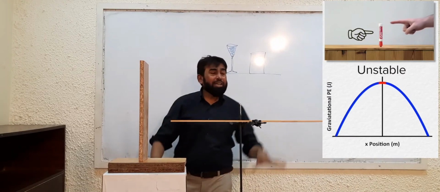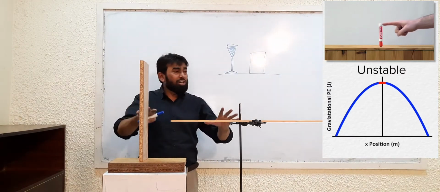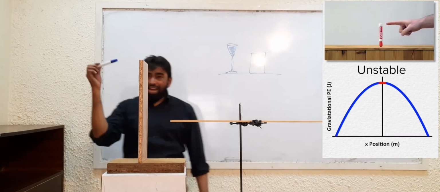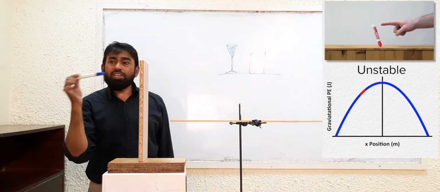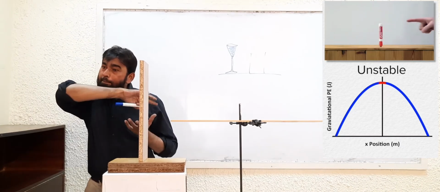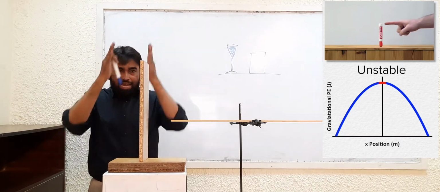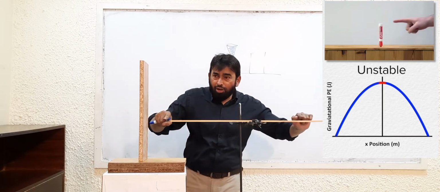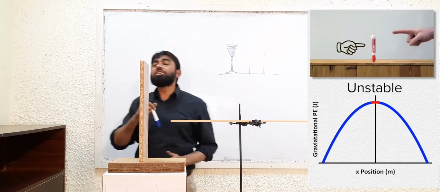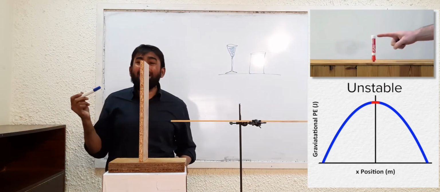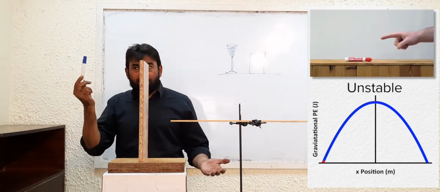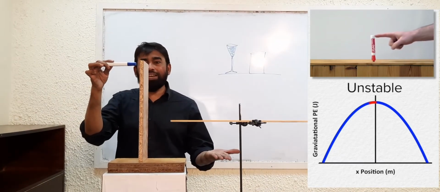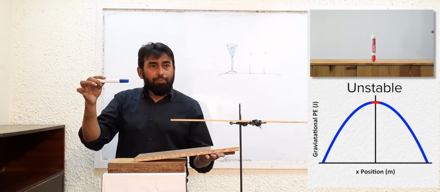So I was telling you that these two bodies are in a state of unstable equilibrium. Why are they unstable? Because due to a slight touch, the body is not coming back to its original or previous orientation. At this time, its orientation is vertical, and this one's orientation is horizontal. When I give a slight touch, these two bodies will not come back to their previous orientation. Now if I touch this slightly, please observe it very carefully. Now it is not coming back to its previous position.